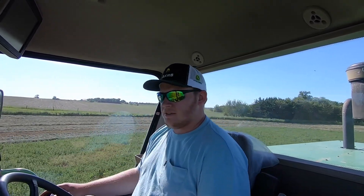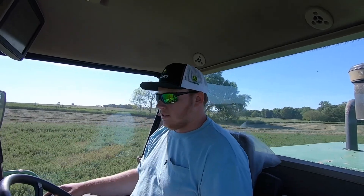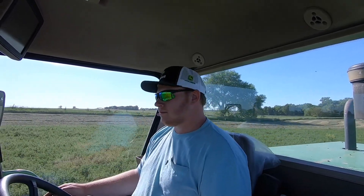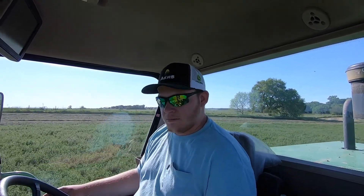I did all of that and surprisingly it actually did work, but it was extremely squirrelly. It was trying to get on the line way too quickly — it would veer off over the line and over-correct itself so much that the motor would actually disengage itself. So I knew I had to mess with the settings a little bit. I started playing around with the settings and I'll go over those later in the video if you're interested in using my settings for your own setup. I started adjusting my settings and I finally thought I had it fine-tuned.